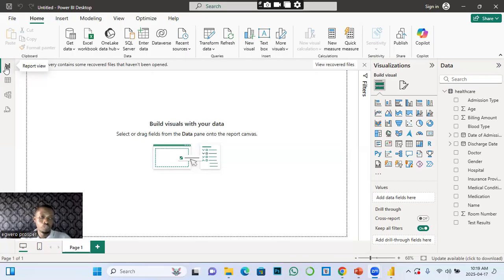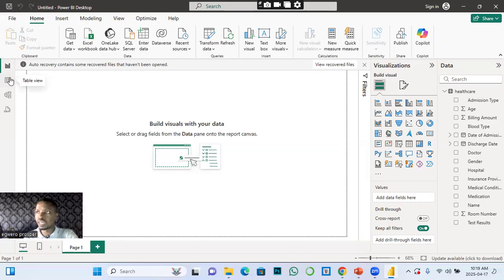Now, this is the report view. This particular one is the one that allows you to create the interactive and visual reports that I talk about in that definition. And that is the one that has been programmed as the default. Are you with me? So once you launch the application, you are already on which type of view? Report view, which is the one that allows you to view your interactive dashboard. So the next one is table view.